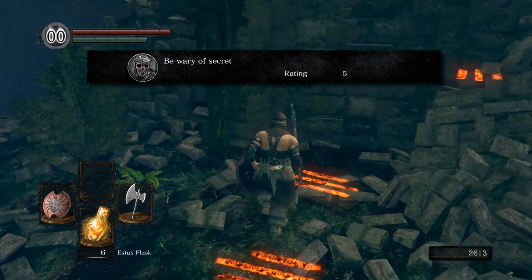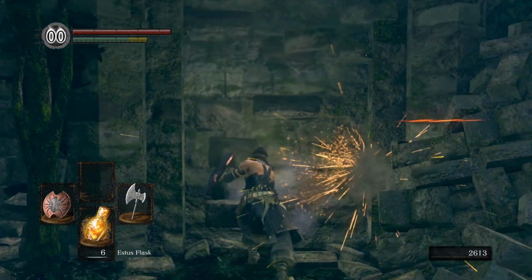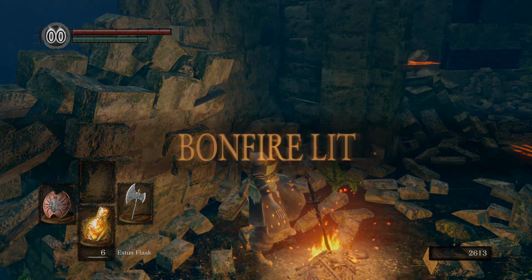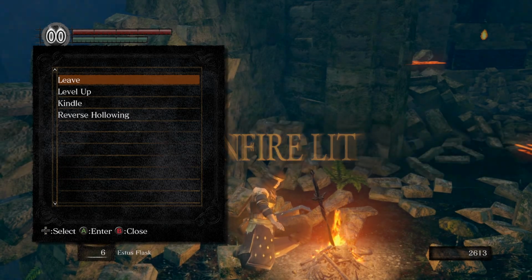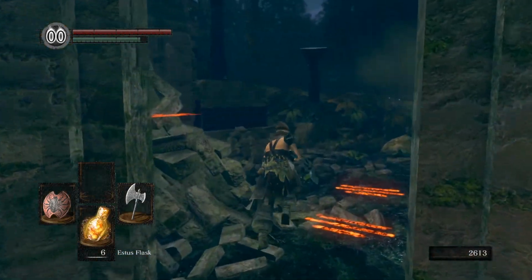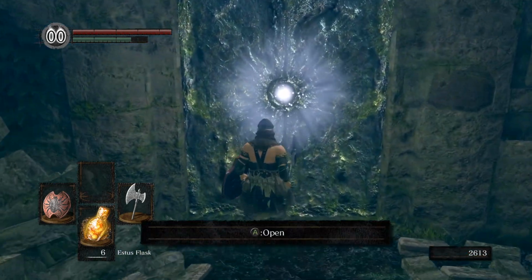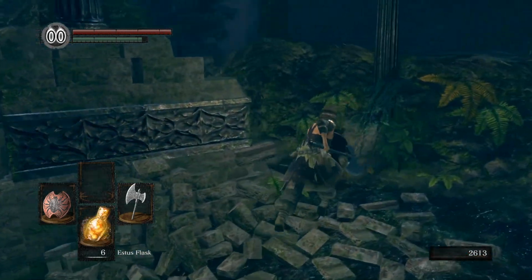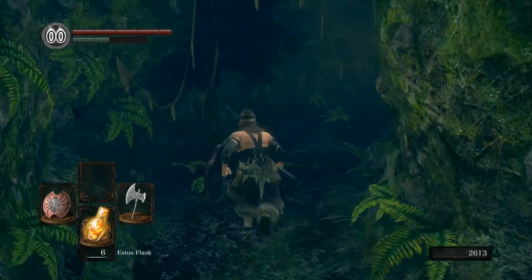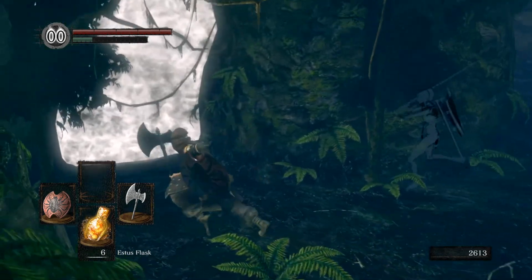Right here, you can see all of these messages telling us there is a bonfire right here. So we're going to light that and go ahead and sit down. Once we've sat down, we're not going to go into this door. In fact, we cannot even open it. That is a much later area. I will be doing a guide on how to get there early and pick up the Hornet Ring, which is really good. But we're just going to run along this.